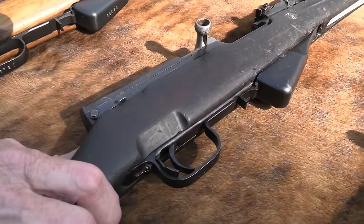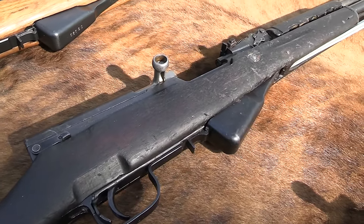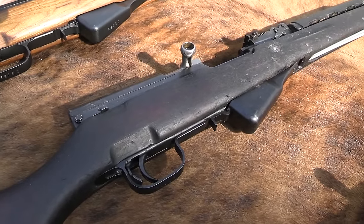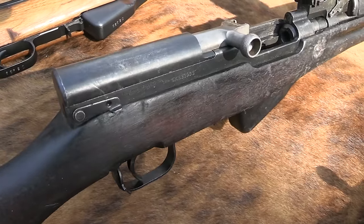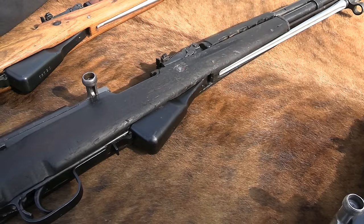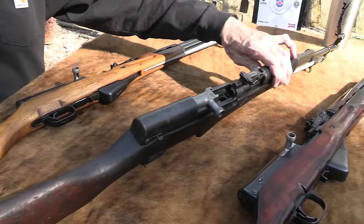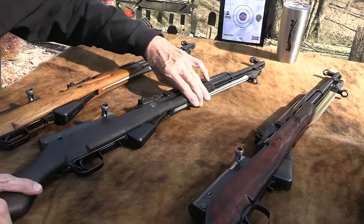I got into this at Bud's — it's been about a year now. I was over at their Sevierville brick-and-mortar gun shop in Sevierville, Tennessee, and they had a bunch of these in cosmoline on the rack. I just didn't have a Type 56, thought I ought to buy one. They were about 400 bucks. So I bought one, brought it home, cleaned it up, and here it is. It's kind of rough looking but it's all matching except for the stock, and it seems to work fine.